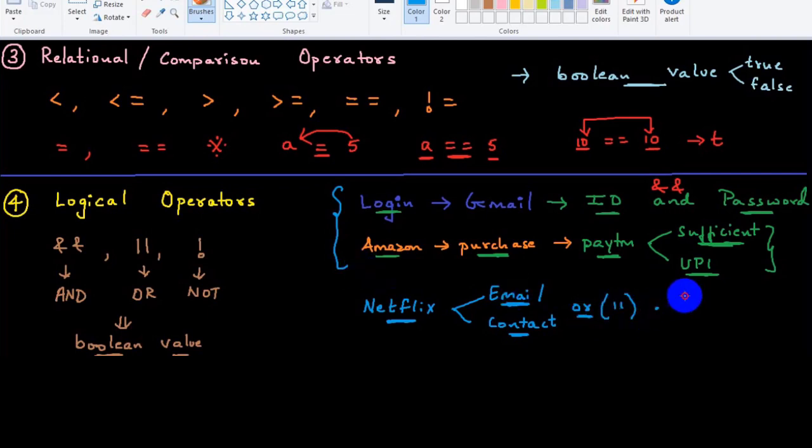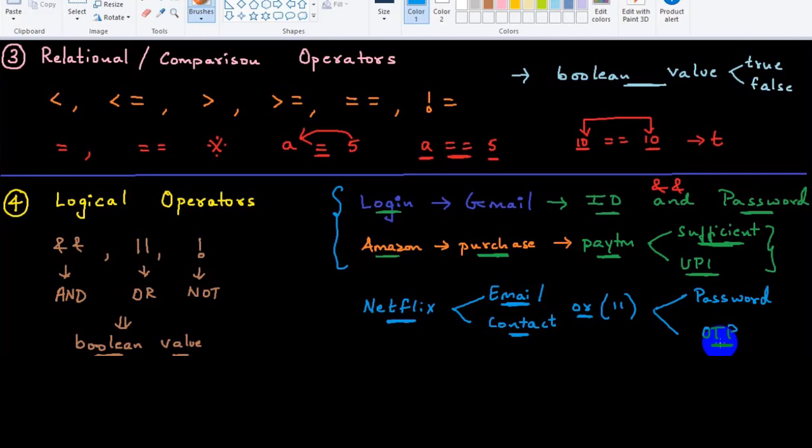And there are two ways here. After logging in, you can enter your permanent password, or you can enter OTP also. Correct? So if you're using Netflix or Amazon Prime or whatever it is, the OTT platforms, you'll get to know it. If you want to log in, you can either enter the permanent password or log in through the OTPs as well. So these are the different scenarios you have to come across when we talk about operators here. Got the clarity?